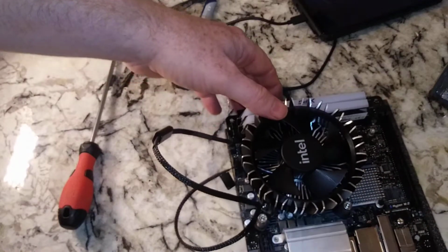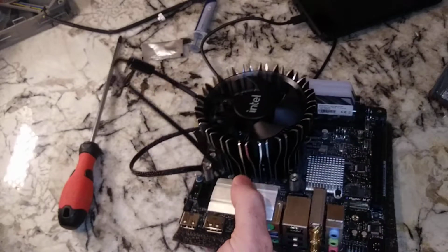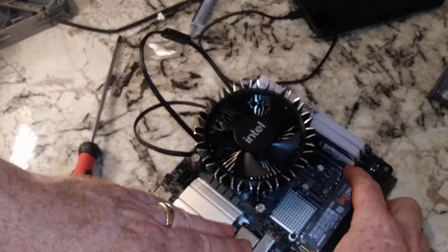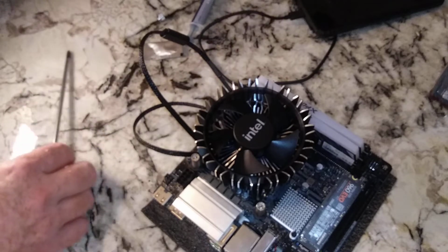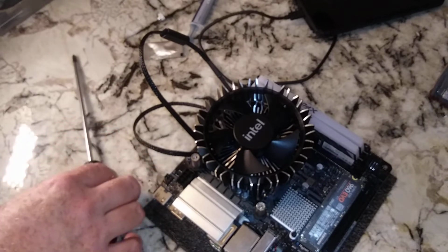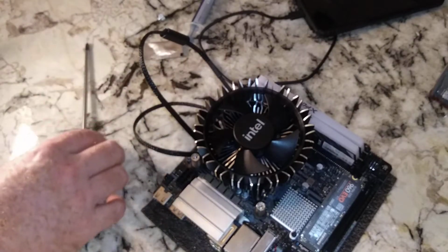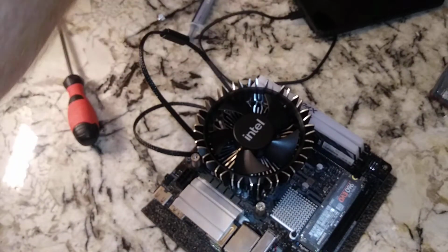But that's pretty much it, folks. There's not a whole lot in this video we're doing. Now, this is going to go in a test bench type setup. The only other thing to put in here would be this M.2 right here. Samsung EVO. This is Gen 3. The slot will take Gen 4. Now the question is, where is the set screw that goes in here, folks? Yours truly has lost the set screw. Well, you guys can imagine if I had the little screw lying around, and I know it's on this counter somewhere blending in, that we would just basically tighten that in, right? Magnetic screwdriver. So that's going to end the video. I can't find the screw.